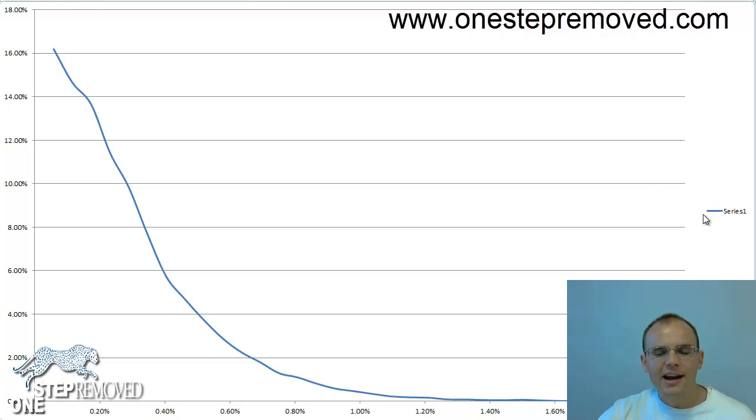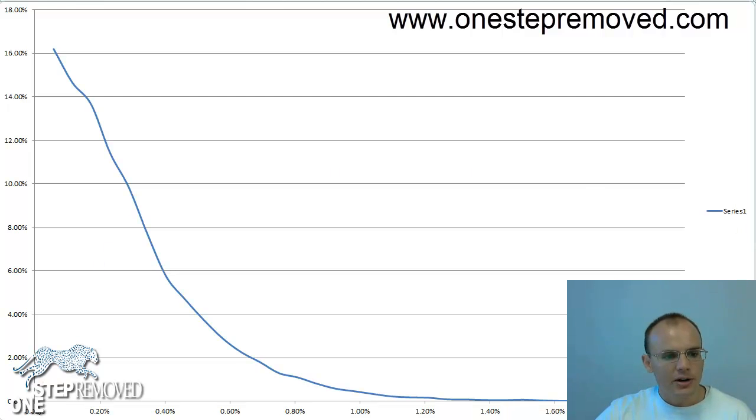The reason that I have this graph up on the chart in Excel is I wanted to show you what my thought process was originally, and I want to explain why this strategy works. So I have one component, which is the 200 period simple moving average, and then I have the price of the Euro US dollar on the 5-minute chart. This graph, which represents all of the data from 2011, shows the frequency of the percent distance of the euro against the dollar away from its 200 period moving average on the 5-minute chart.